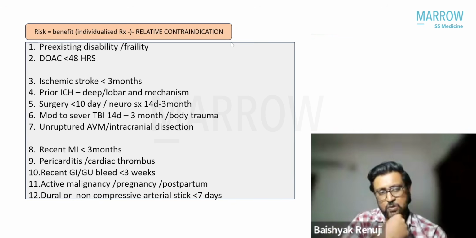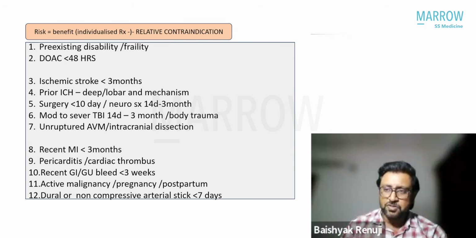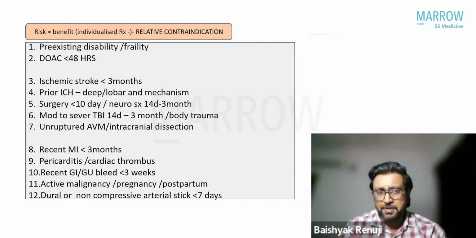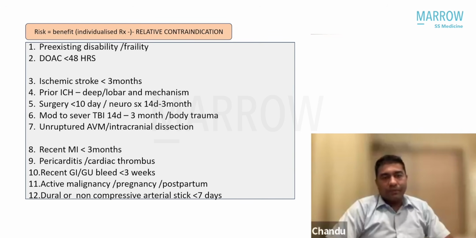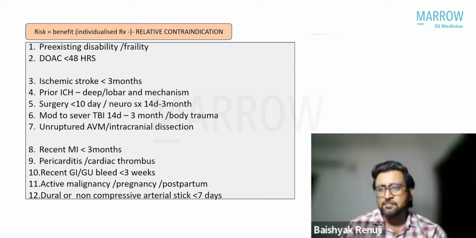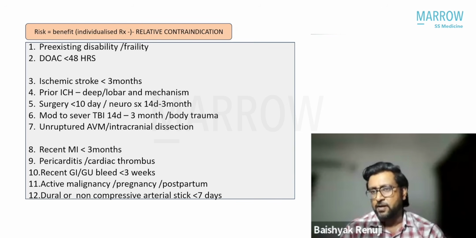What I find out is that if the core is small, the deficit is less, and it is after 1 week, you actually go ahead. And if there's a hemorrhagic transformation, the core is big, and the image shows the same infarct evolving, better not to lyse. And I think practically what will help is somebody who comes with a minor stroke, should have recovered spontaneously, almost 90%, 95% recovery. Some deficit, they are fine. They were discharged, they came back with stroke. But if there's a new infarct, in such a scenario I think you can lyse.